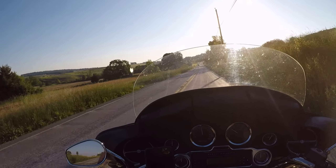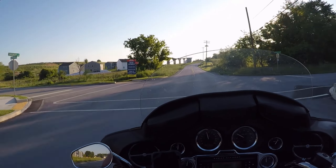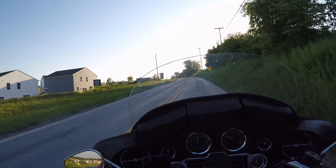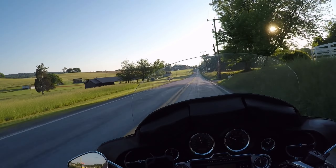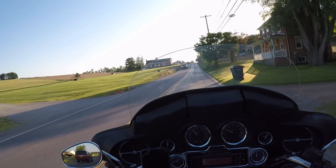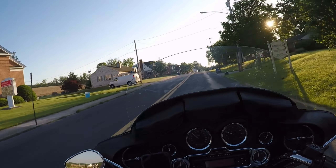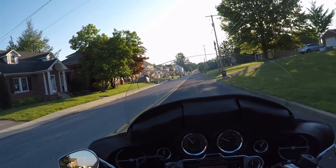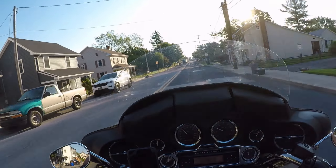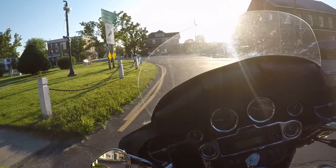I was in Iceland and Ireland in April, got back May 1st. It was nice over there. We stayed in a castle — the same one we stayed in when we got married — for our 50th anniversary. Shout out to Springfield Castle in Limerick, Ireland. Iceland was nice; there's a lot of lava. There's at least one active volcano there — I didn't see any but saw a lot of steam and some geysers. They said the word 'geyser' is actually an Icelandic word.